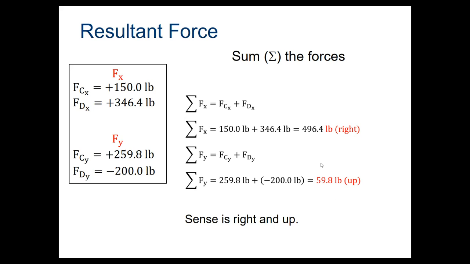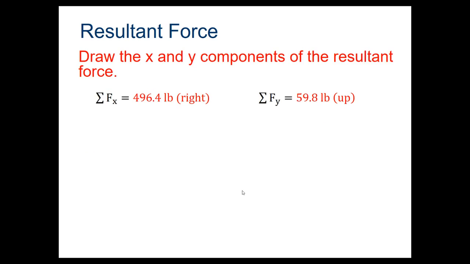But here we have a little bit more work to do because we want to look at what the overall force is going to be. So we have the two components. We want to figure out what the hypotenuse of that resultant force is and what angle it is going at. So we want to figure out those two things. We're going to start by looking at how we would draw that out.